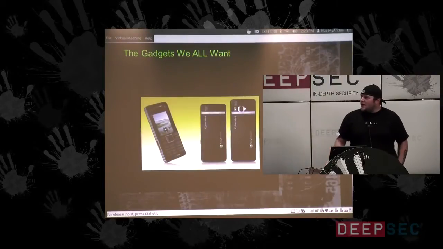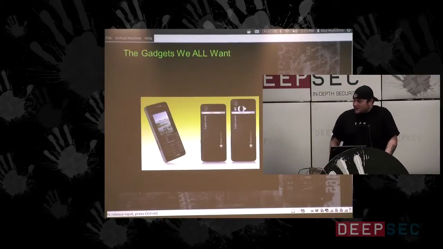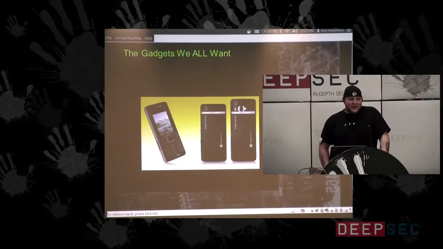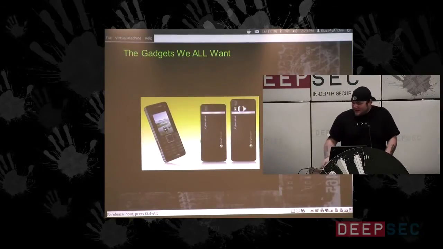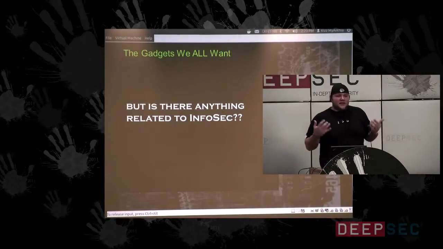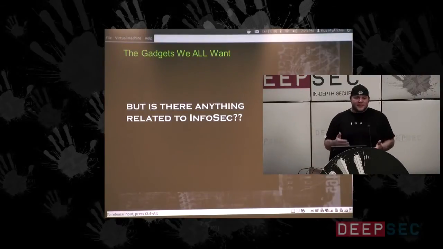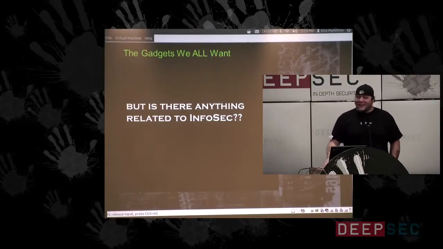And then, of course, you had Quantum of Solace, where he had the hidden camera in his phone and things like that. Nowadays, everybody knows that there's cameras on your phone. Had some satellite imaging and things like that that you could do with it. So I was like, all right, well, does it actually have anything to do with InfoSec? And as cool as it is to be James Bond, if you're not able to really do anything other than gain the intelligence, because you obviously don't have a license to kill, then what's the deal?